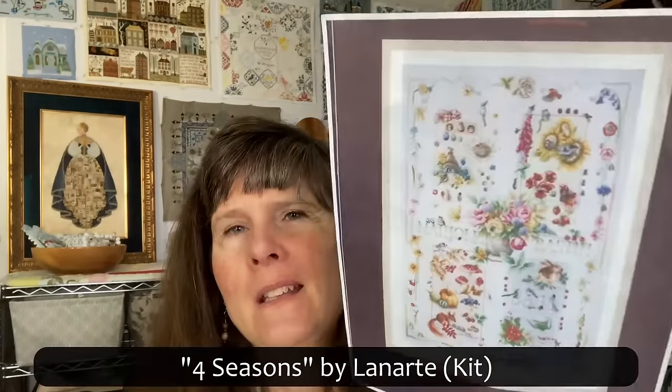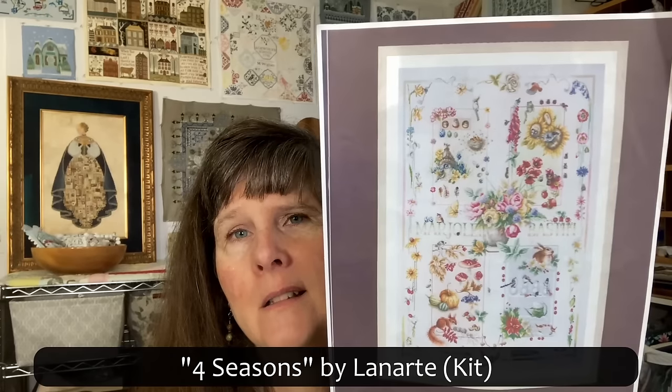Right side up. Okay. This is a kit, a Lanarte kit. I'm doing it on the kit fabric, which is Lugana. I think it's also 20 count Lugana, and it's four strands of floss over two fabric. No, it's two strands of floss over two fabric threads. Do I have a card in here that tells me what it is? Oh, it's 28 count Lugana. The kit came with 28 count Lugana, and I'm doing the kit floss, two strands of floss over two fabric threads. So I'm doing everything out of the kit just the way the kit said. I know, shocking.